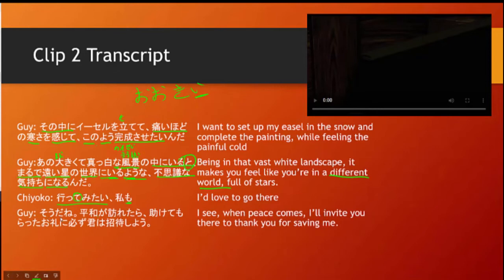Okay. So da ne. Heiwa ga otozuretara tasukete moratta ore ni kanarazu kimi wa shoutai shiyou. I was trying to do it in that cool voice that the voice actor does for this guy, but I couldn't do it. So let's break down the sentence again. We've got the comma, so that's our break. But before that, we've got so da ne. So da ne could be like, yeah, right. But in this case, it seems like, it's great, isn't it? Yeah, it's definitely a place that you want to go. So da ne. He's responding to itte mitai. So da ne. Heiwa ga otozuretara tasukete moratta ore ni kanarazu kimi wa shoutai shiyou.